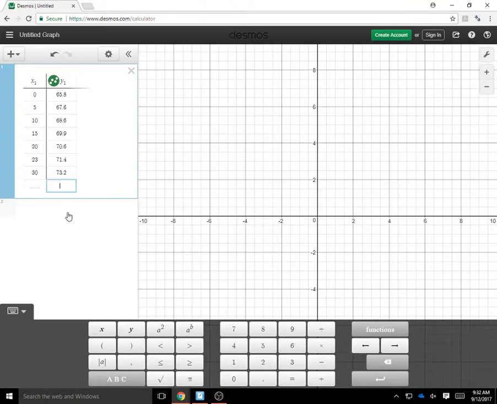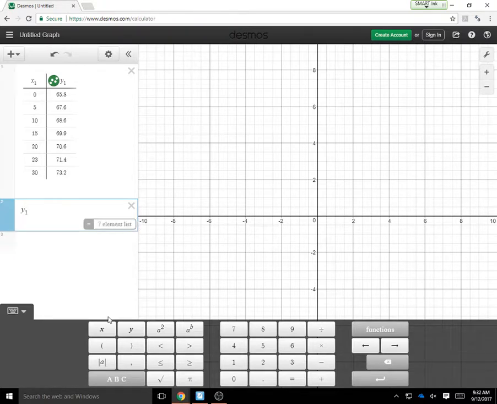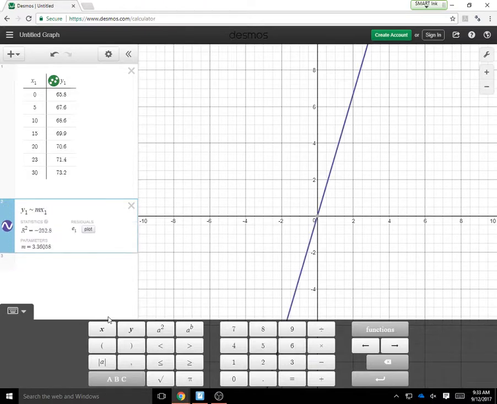So, here's what we're going to do. We're going to go ahead and click New here, and we're going to type in a model. We're going with y sub 1, because it's y equals mx plus b, right? So you just type y and 1, and it'll give you y sub 1. Normally we would hit equals, but because we're doing linear regression, it's not exactly those points. So we're going to use a button called the tilde. It's a little wavy line, the one in the most upper right-hand corner. Shift, and that'll give you that. Then we're going to type m x1 plus b.